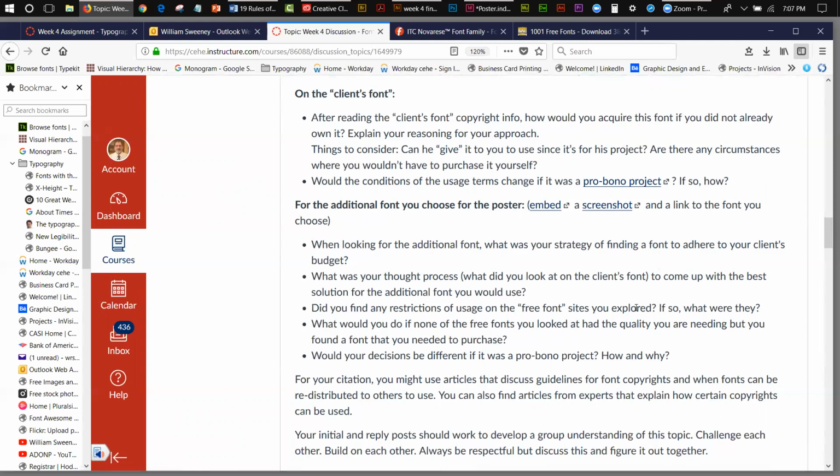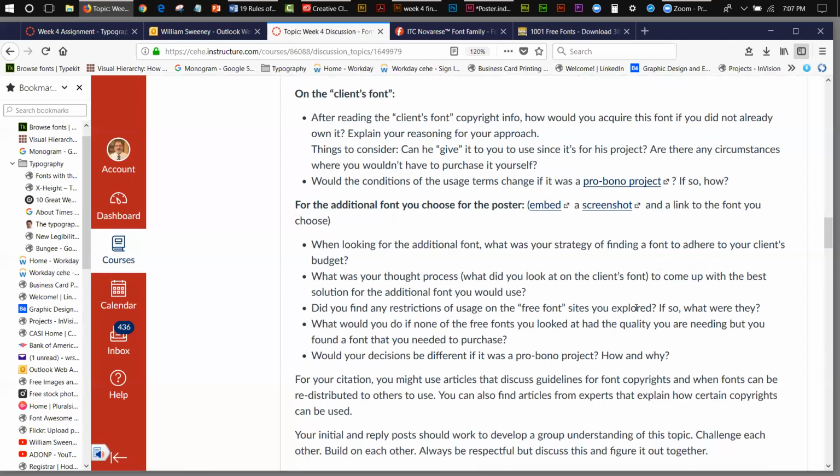But again, you cannot use it in any other way. If you wanted to use it on another project legally, you would need to go in and buy it yourself, because again, there are limits to his licensing, and he would have to respect that, and you as a professional would have to respect that as well.